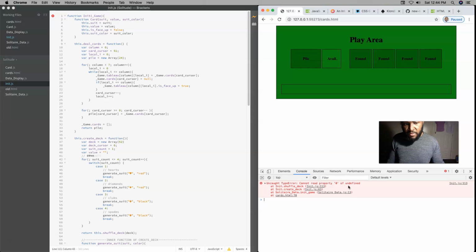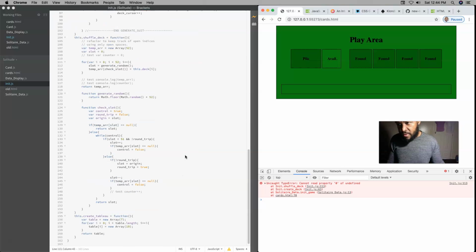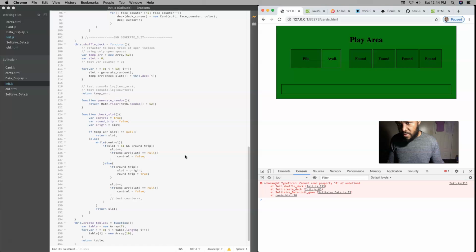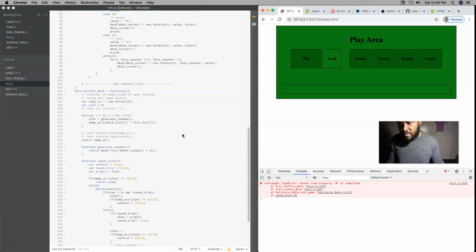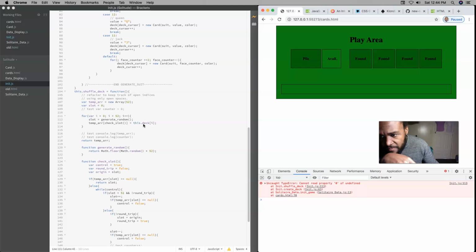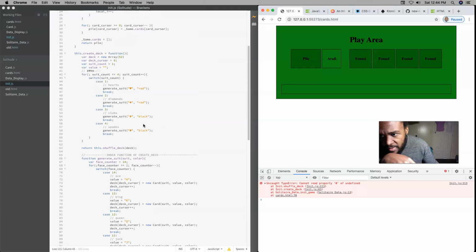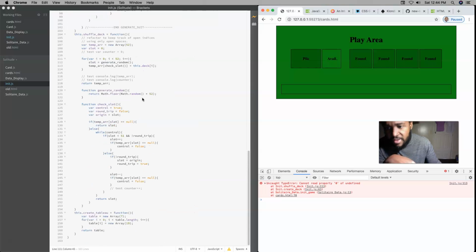Cannot read property 0 of undefined. This is at 113. Just deck. Wait a minute. Where is deck? Okay, that's not this. I shouldn't have done that. That's not this.